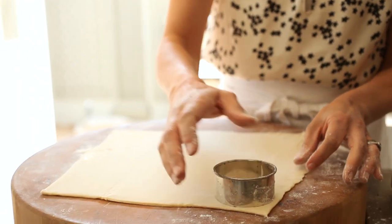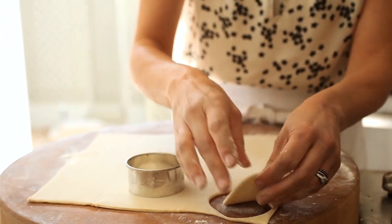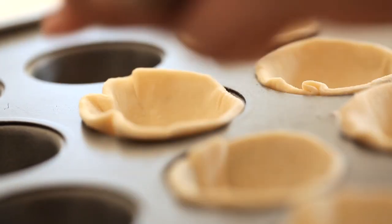You're gonna set that aside and then take your puff pastry. You want to use one of those ring biscuit cutters, about three inches. At first it's gonna look a little bit large, but you actually want it a little bit bigger than the muffin tin itself — that way you'll create a wonderful crust around your tartlet.